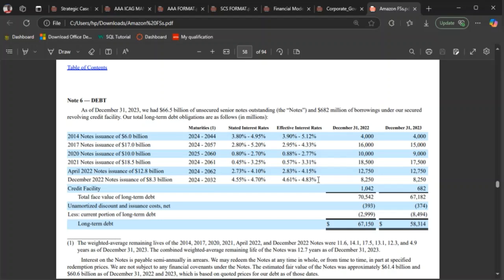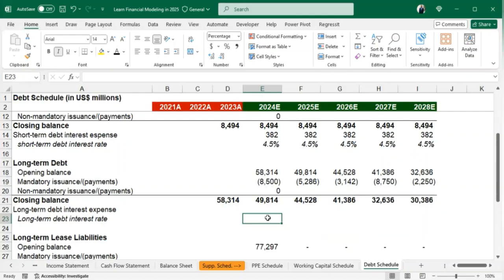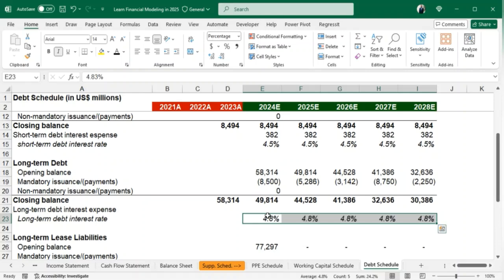So we want to be conservative enough, and so we are going to use the 4.83%. So I can come to my Excel, and under the long-term debt interest rate, I'm going to put 4.83% right there. Then I can copy this across using Control R.